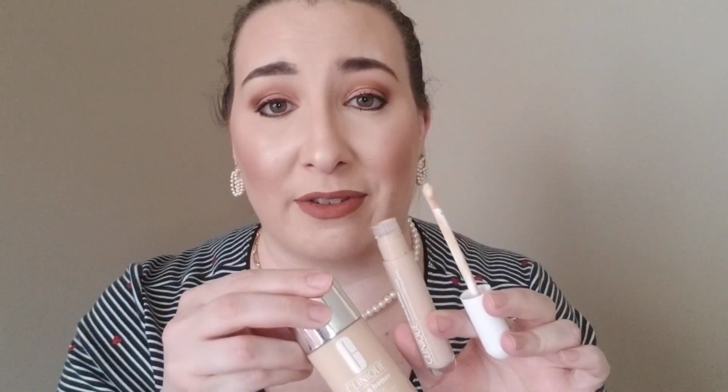I do have the Alabaster, which is a little bit darker than this, so this will probably come up later, be more of a highlighting concealer. But I really honestly just plan on using these together. This is my favorite combo at the moment, and probably will be for a really long time. This has been my favorite foundation for a couple of years now. I just really like everything about it. And the doe foot, it's not flimsy, but it's also not stiff. It's very soft. It has a slant to it, very high quality.